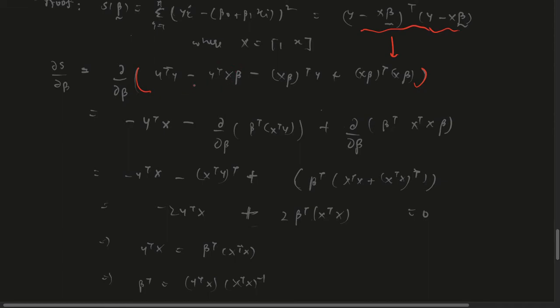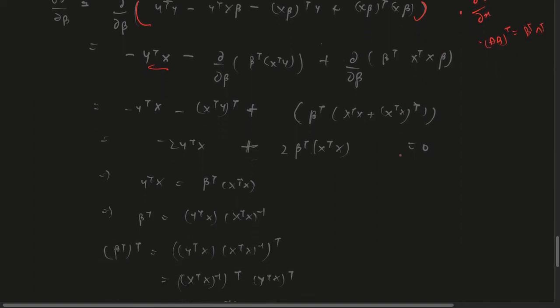∂/∂β of this quantity right here is, from a result in vector calculus, ∂/∂x of Ax is given by A. This is the result we are using here. Right. Now ∂/∂β of (Xβ) transpose y, we can write as this expression right here, and (Xβ) transpose times Xβ can be written as this, because we know (AB) transpose is equal to B transpose A transpose. Using this result we are able to write this.